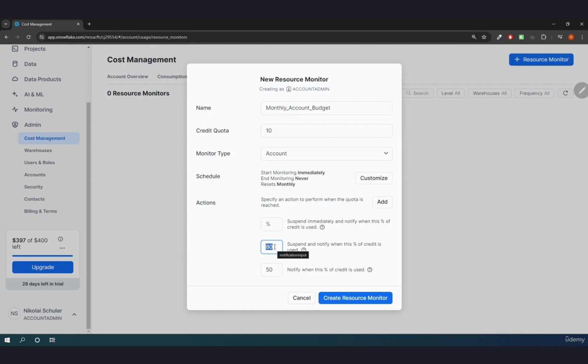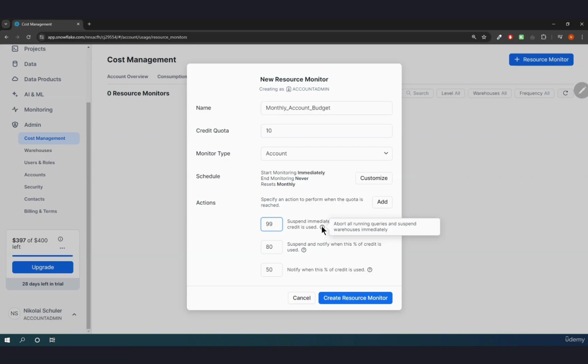And then if we want to be more strict, because maybe some of those queries run for a very, very long time, and we want to be really sure that it's immediately shut down at a specific percentage, for example at, let's say, 99%, then immediately everything should be aborted and no more credit should be used. Then we can set this suspend immediately.